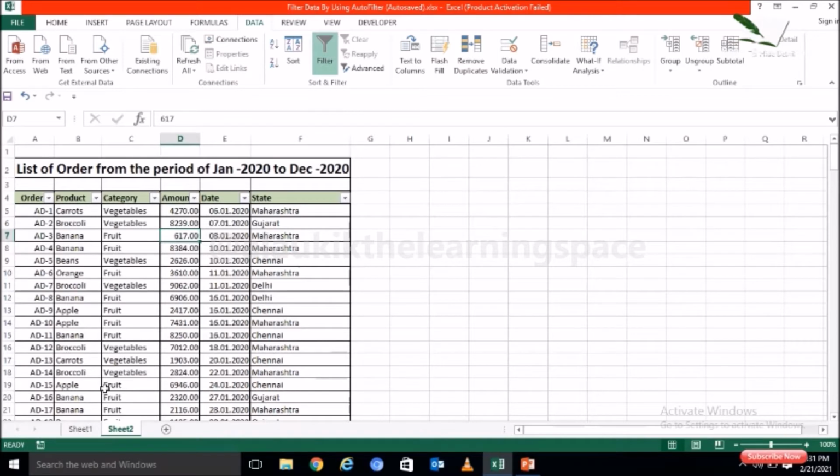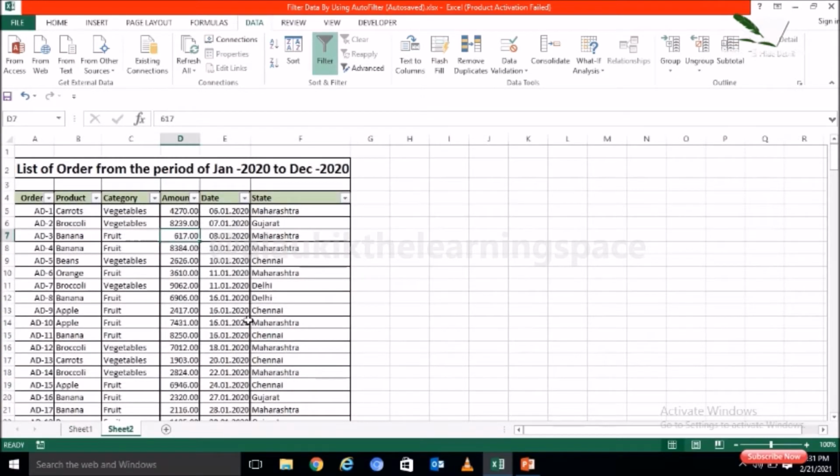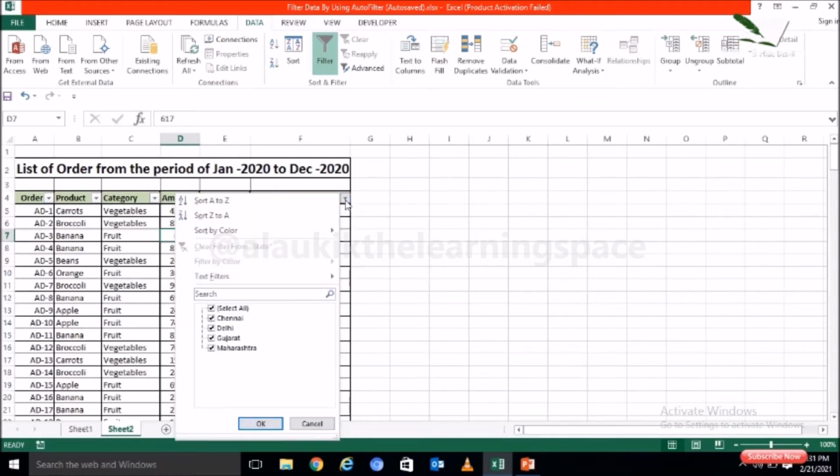Now we are going to cover our first point, that is filtering data from the display list. So this is our list. Now what do we want? We want the order details placed by state Maharashtra. So just click on that small arrow, click on select all. Now you will see that all the checkboxes got cleared.